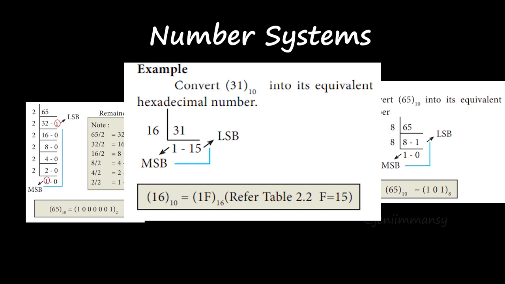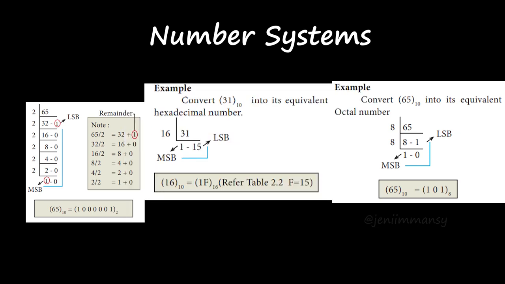Hexadecimal base value is 16, so the value will be divided by 16, and you will be getting the balance till 15, right? Hexadecimal already we have seen it now. If it is 0 to 9, you can mention the numbers as such. If it is 10, instead of 10, you will be mentioning A. So 11 is B. So likewise, you will be mentioning A, B, C, D, E, F. For 10 to 15, you will be mentioning A to F, right? So these are the basic conversions in which you will be converting decimal to binary, octal and hexadecimal, right?